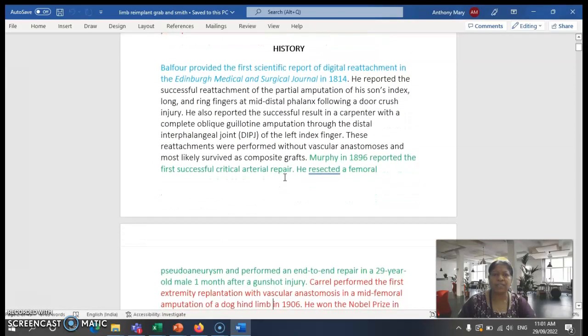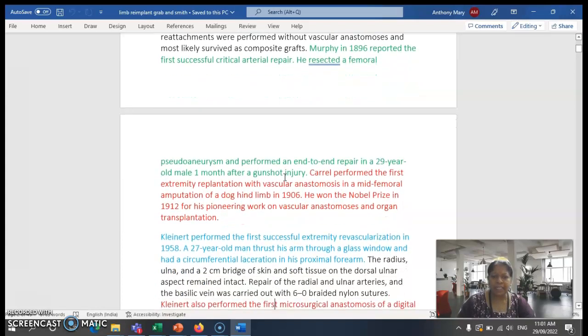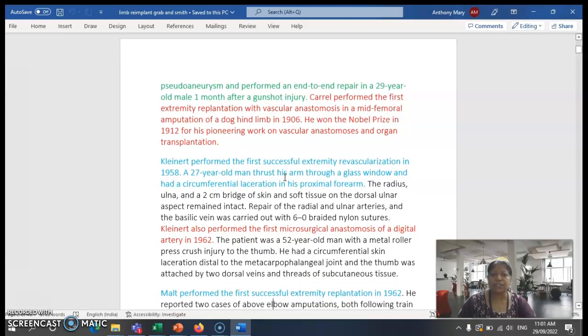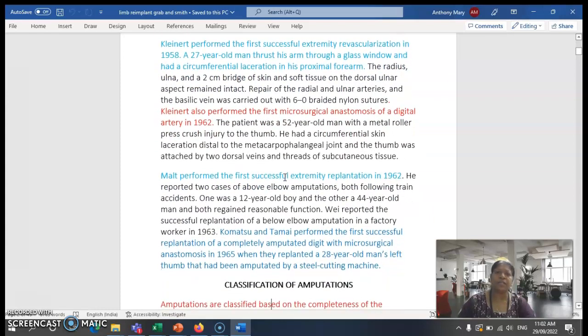know about the pioneers who started these microvascular surgeries. Buncke was the first person who reported it in 1840. Murphy again followed it, followed by Carrel. All these people put in long hours of practice, long hours of working in the lab, after which they would have done these microvascular anastomoses and then reported it. Cobbett also performed a successful extremity revascularization. Cobbett also did the first microvascular anastomosis of the digital artery in 1962. It was followed by Malt, and Komatsu and Tamai are the others who have helped us master the art of microsurgery.